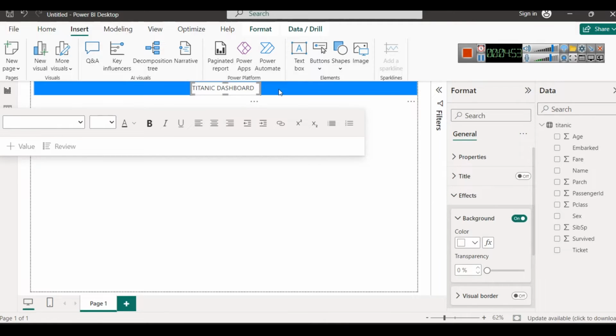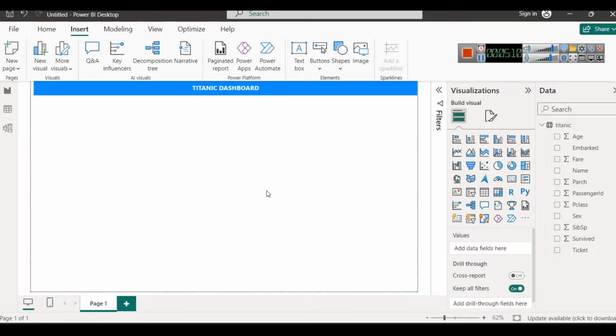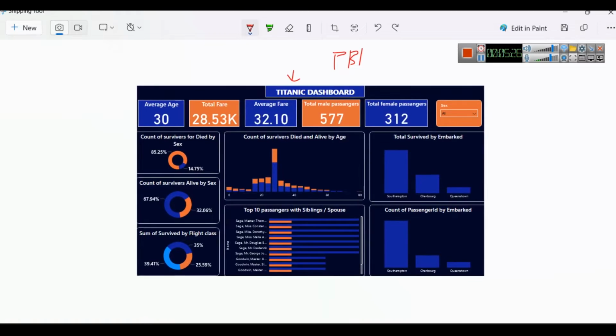Whatever background you have selected for your rectangular shape, you can select the same background, and then you can make the text bold and select something contrasting as a color, like this. So now we have this simple heading. This is very basic. You can apply a lot more creativity here, but this is something that will set our heading.